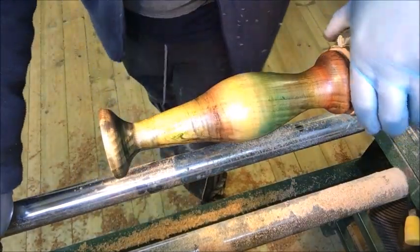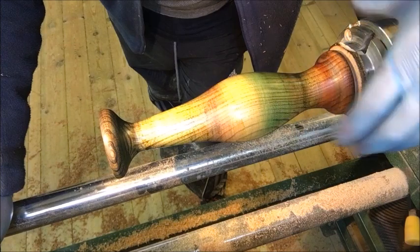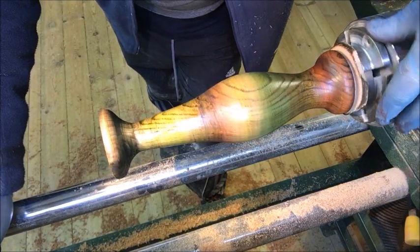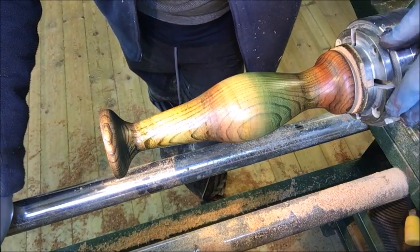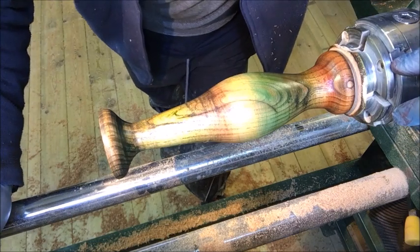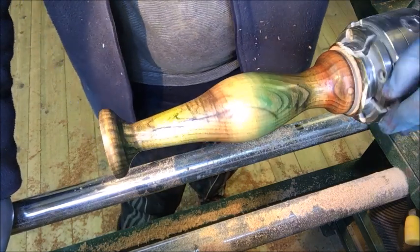So you can start to see now what it's going to look like. So the stain is blended into the wood and into the grain. It looks quite nice, actually, quite funky. So we'll keep putting a few more coats of shellac on it, sanding sealer, and then we'll probably put some wood wax on it, and maybe finish it off with some lacquer or something, just to sort of bring out the shine.